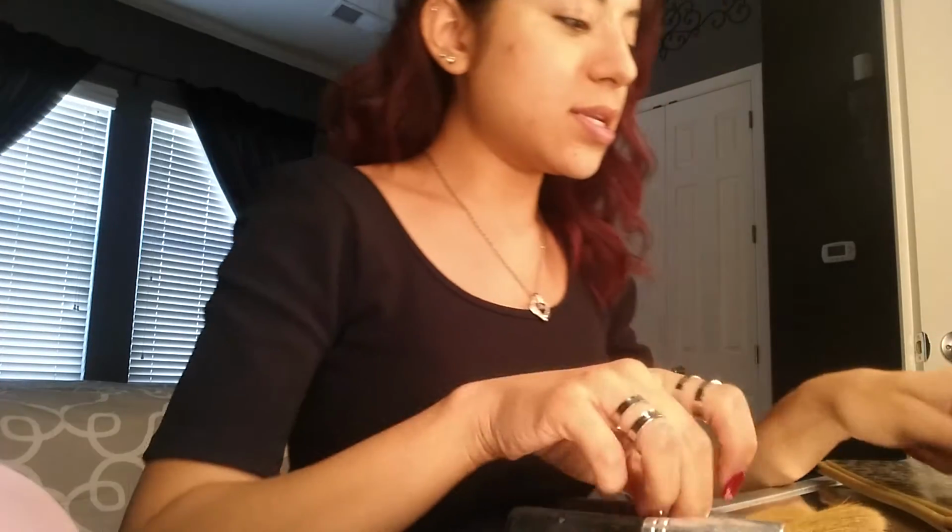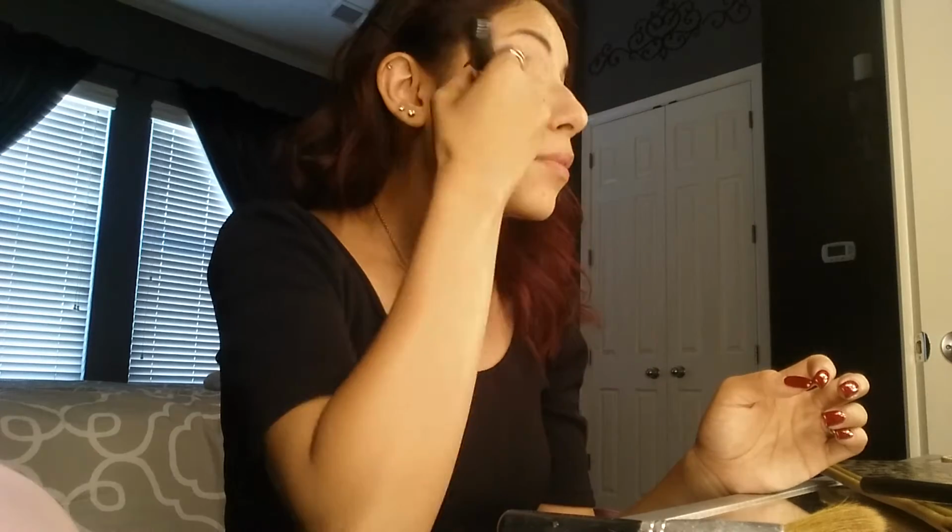Okay, once that's done, I'm just going to blend that in. Now, there are lots of ways that you can contour your face. You can definitely use more concealers. I know that there's some really good off-brands. For example, I think the L'Oreal crayons work really well. Let me just blend that in a little bit more. You don't want it to have that streaky kind of look.